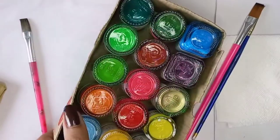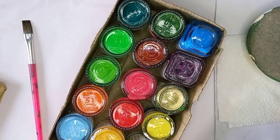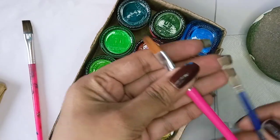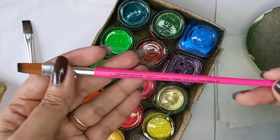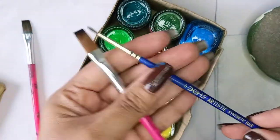Today we are going to see a simple way to paint a one stroke rose. For this rose, I use a 0 number brush and a size 6 number flat brush. And I will be using red, white for the rose and light and darker green for the leaves.